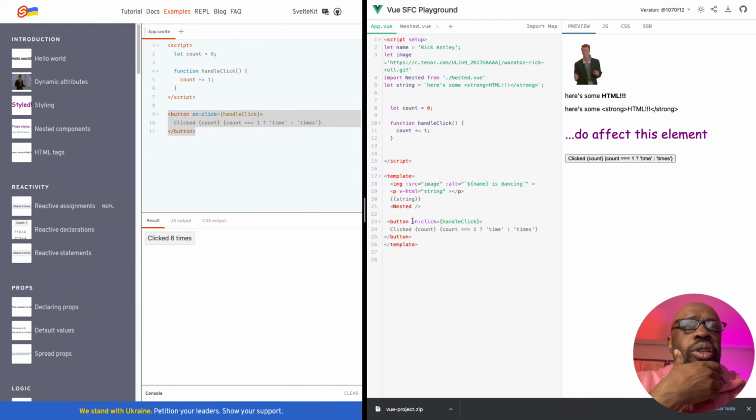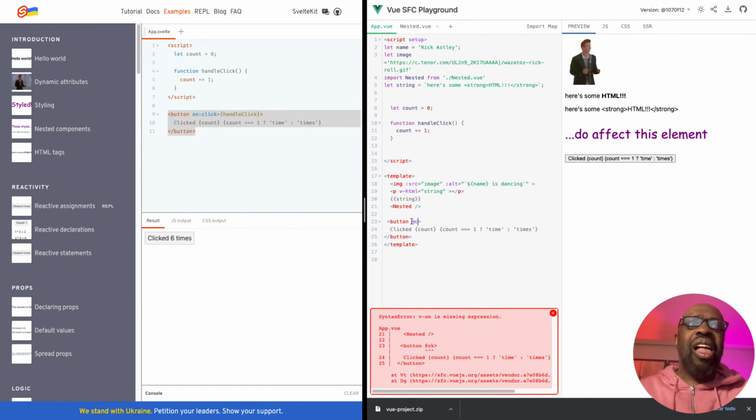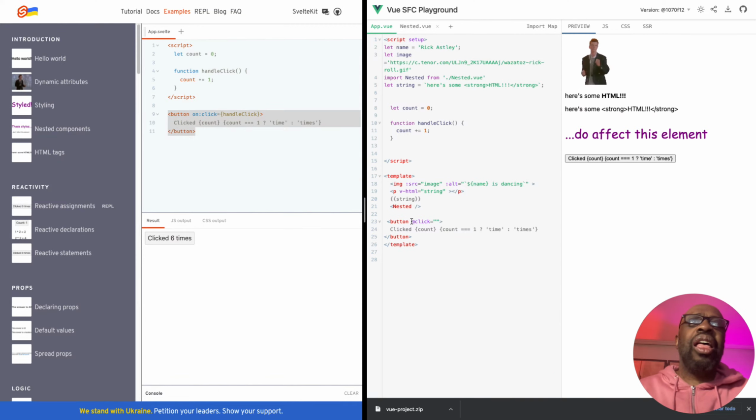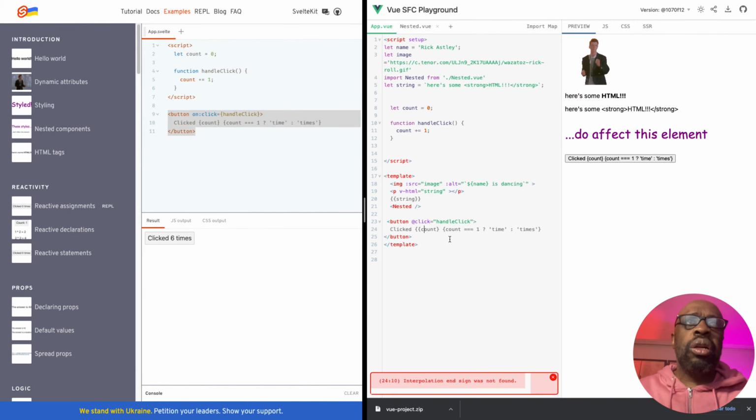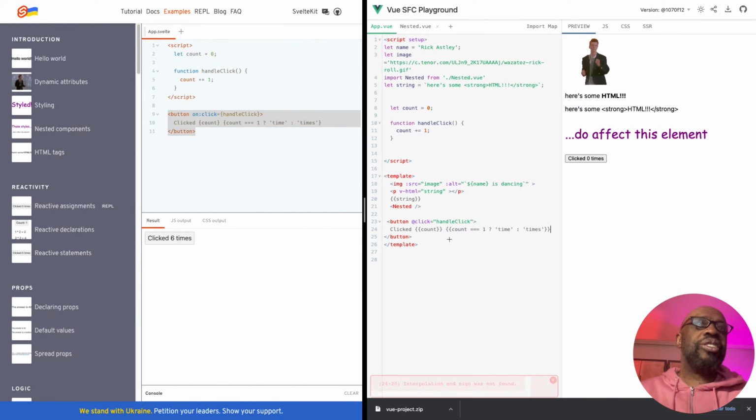This on JavaScript would be click, handle click, and this will all be, I must admit it's a little bit funny, but this will not work here.